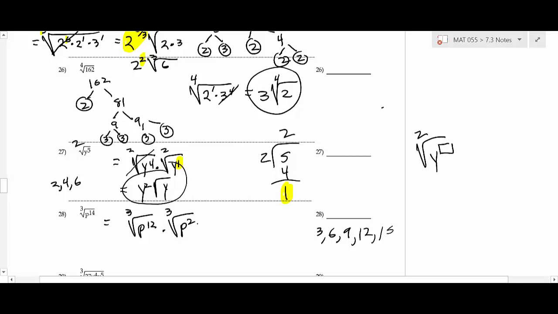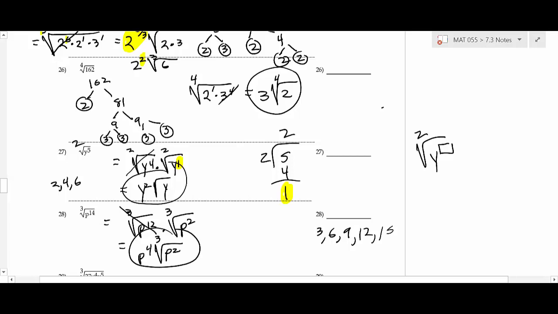Does that make sense why I'm doing that? Same idea. 12 divided by 3 is 4. It's a nice whole number. Now all we got to do is finish the problem. So what's the cube root of p to the 12th? P to the 4th. Okay? Same question. Why is this one done? That's less than the index. Okay? You can't do anything with that. That's too small. So the answer would be p to the 4th times the cube root of p to the 2nd.